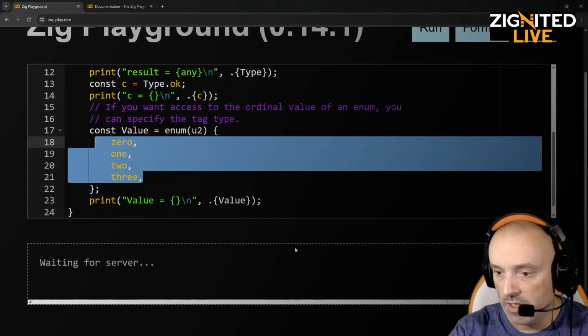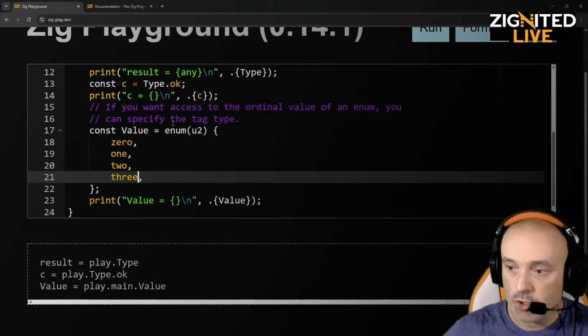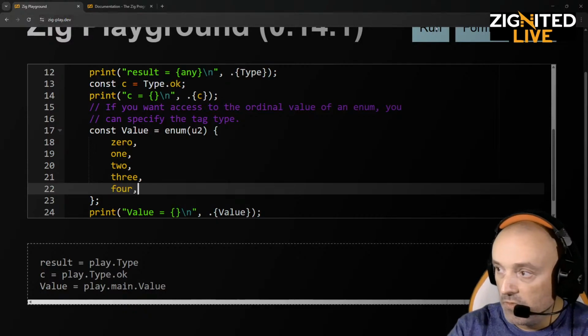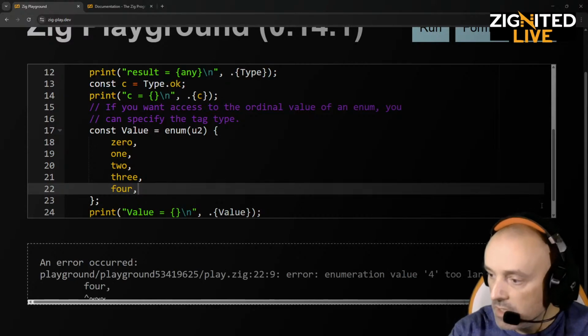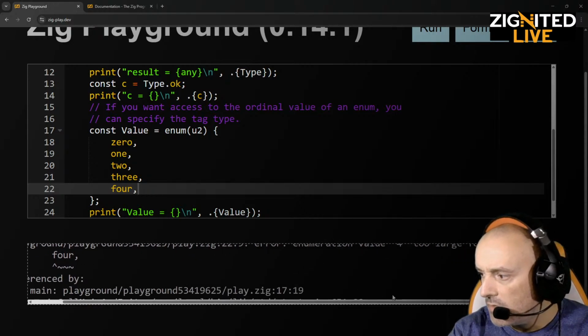No problems there that I can foresee. Yeah, okay. And then let's try one more, which I think should break because it cannot fit into 2 bits. Yeah, it makes sense. And what they say, enumeration value 4 too large for type U2.